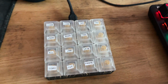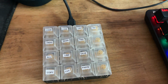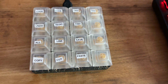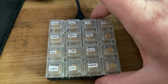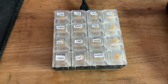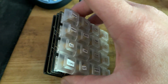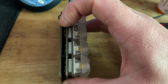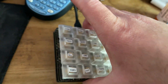It contains a Raspberry Pi RP2040, and apparently there are newer ones. I was poking around the web today, and apparently they have Raspberry Pi Zeros inside these. So that's a whole other thing. That's probably actually a lot better. I haven't looked into it too deeply yet, but I think this is an older model, but it works great. It's the RP2040, all the power you really need for a Macropad, and it's a pretty neat device. This middle board here is the one that has the actual Raspberry Pi chip inside it.